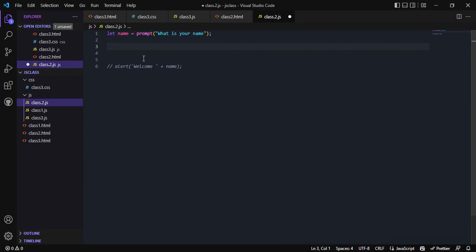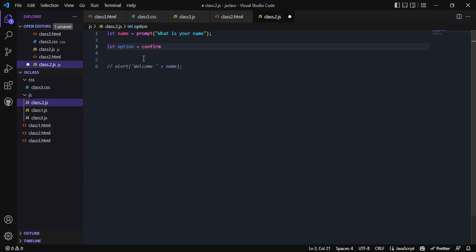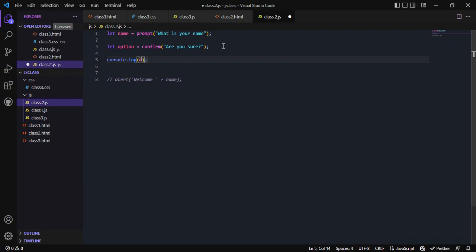Now let's say option is equal to confirm, are you sure? Now let's log this option and see what it has.